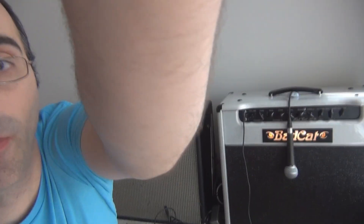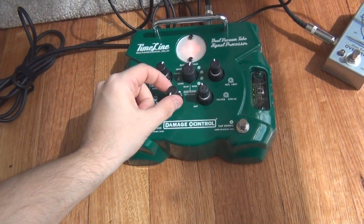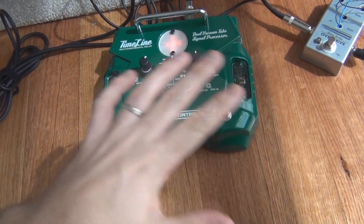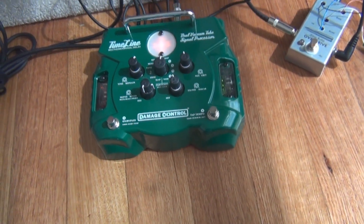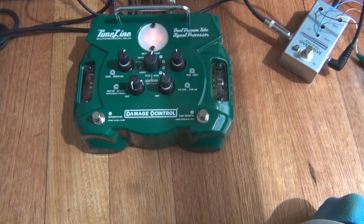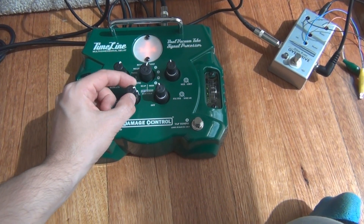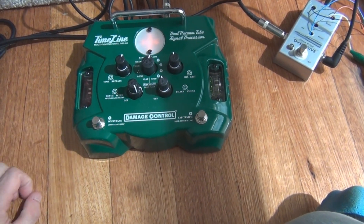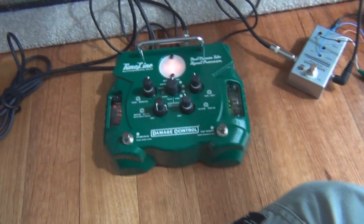I've mic'd it up. I'm just going to show you my setup. Down here we have my timeline, and I've already recorded the guitar signal because I want the guitar signal to be the same for each sample, as opposed to me playing live — because if I start hitting the guitar harder, there's more chance it's going to clip. So I just want the same signal for the 15-volt and 9-volt tests.